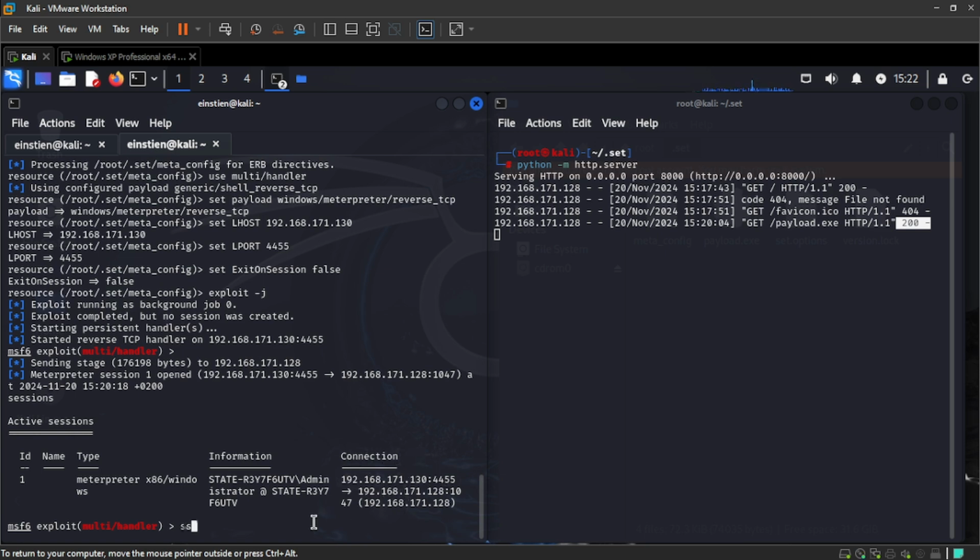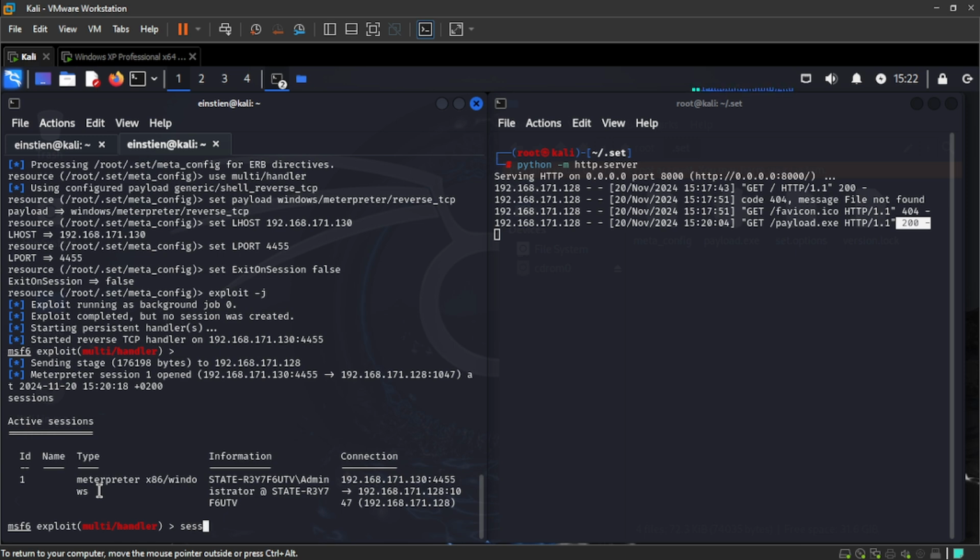So to connect to the sessions which are available, if maybe we had more than one PC that we connected to, we would have had ID1, ID2 up to maybe 100. If we had about 100 PCs or targets that have clicked and downloaded the payload, then we'd have many connections basically.